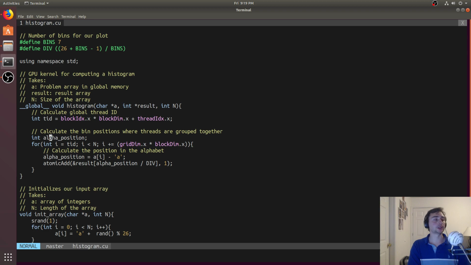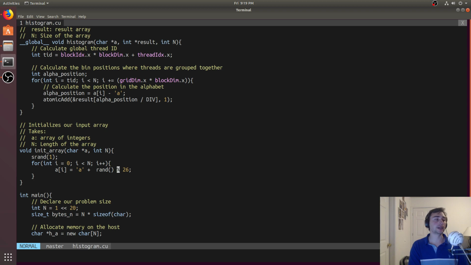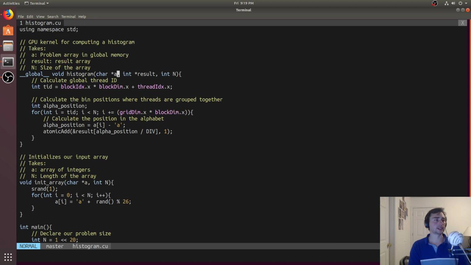And then we'll have this alpha position. The alpha position will just be where inside of the alphabet this letter lies. In order to find that, we have to remove the ASCII value associated with it. So if we subtract A, what this number turns into is just going to be rand mod 26, a number between 0 and 25, and that's the way we generally think about an alphabet. We think of A as being index 0, B as being index 1. So rather trivially, all we do is get rid of this offset, the ASCII value. The ASCII value of A is, I believe, 97.